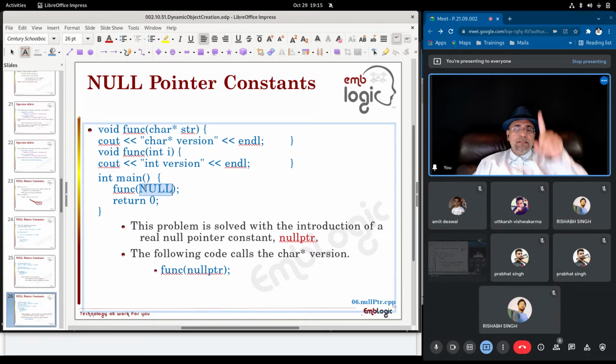So when you use NULL anywhere in the C program, remember, someday your program will crash. If not today, then definitely in front of the client it will crash. So usage of NULL is strictly barred. I mean, theoretically it is not written anywhere, but it is my own experience that if you use NULL, you have problems. Use nullptr. This was introduced in the C++ 17 standard onwards. Okay, so I'll show you how it works.